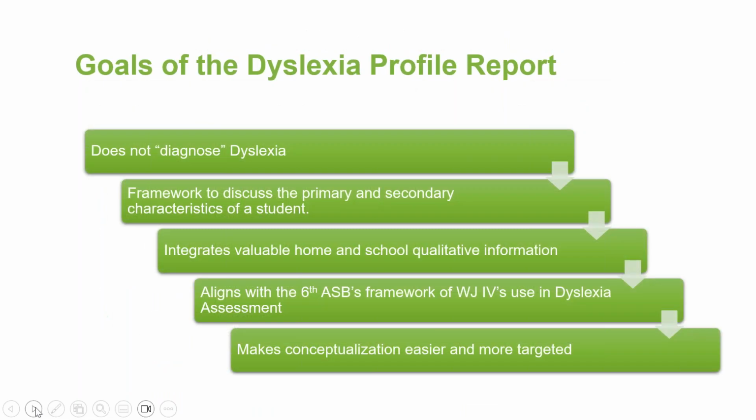etc. So again, the dyslexia profile report does not diagnose dyslexia. It just basically provides a framework to discuss the primary and secondary characteristics of a student. If you're pulling in those checklists, you can integrate valuable home and school qualitative information. And again, it aligns with that assessment services bulletin number 6 framework. And it makes conceptualization easier and more targeted.